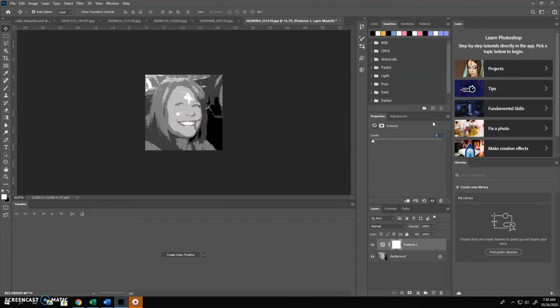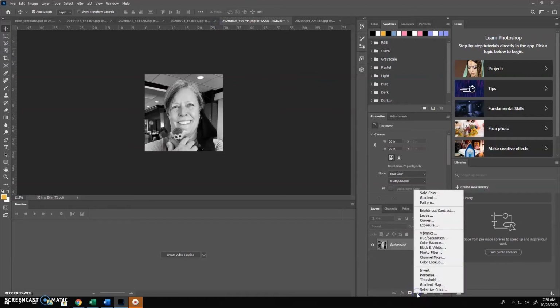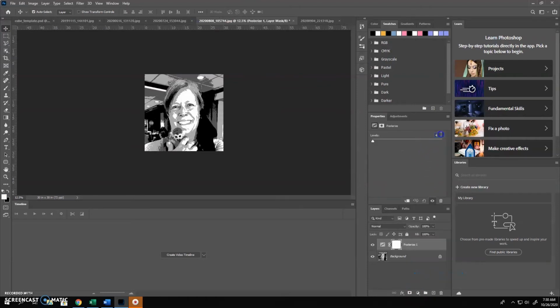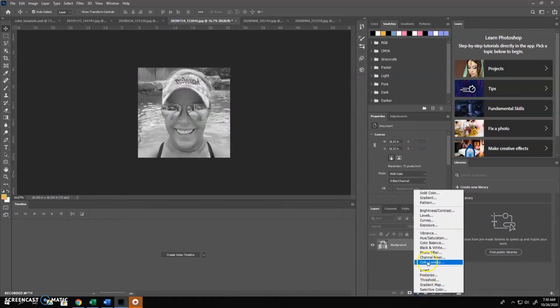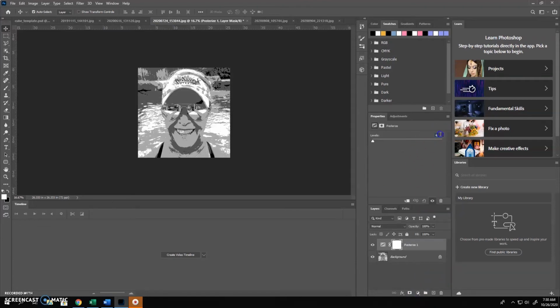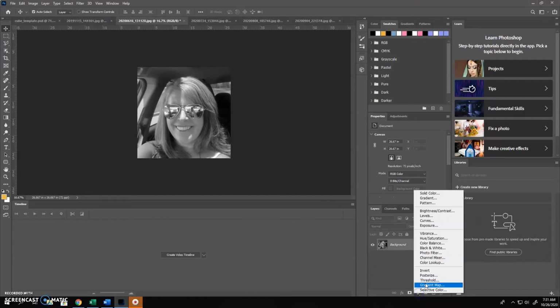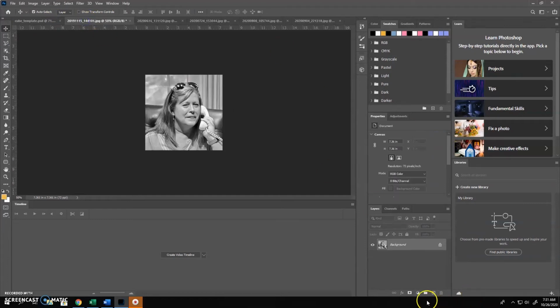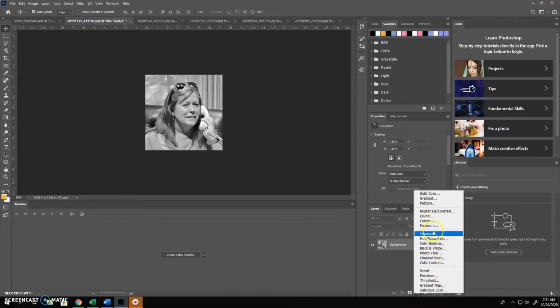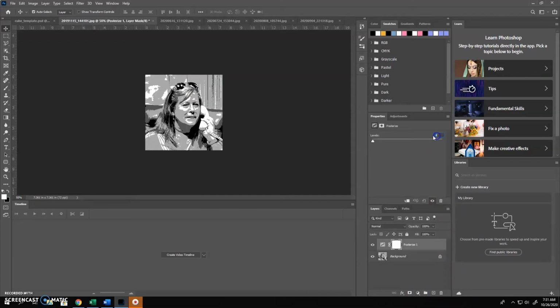So there's 5 levels of color on here. That's what it's doing. And you're going to do that to each photo.